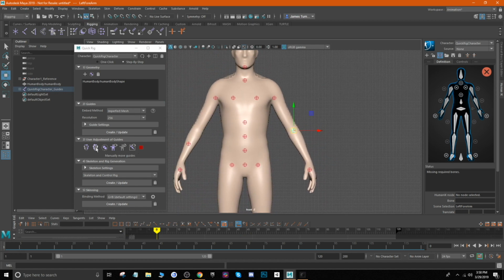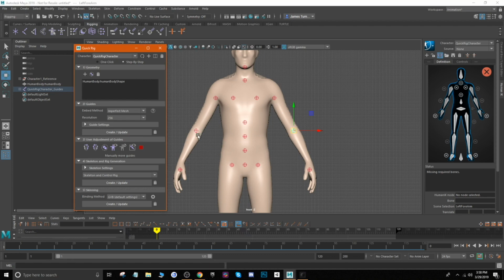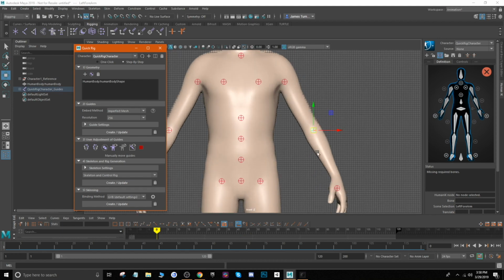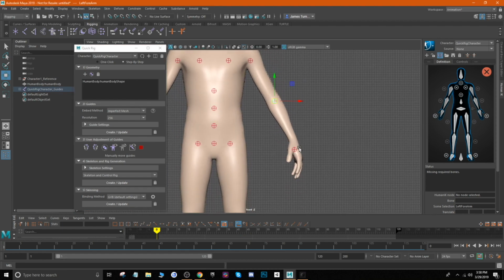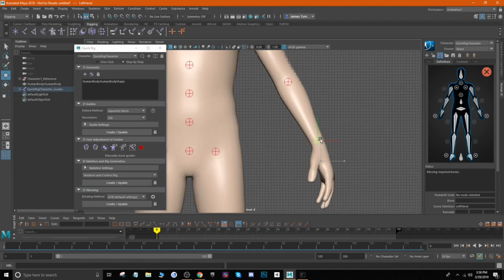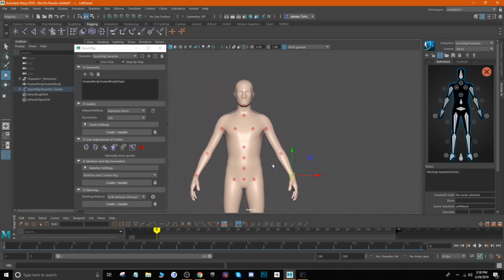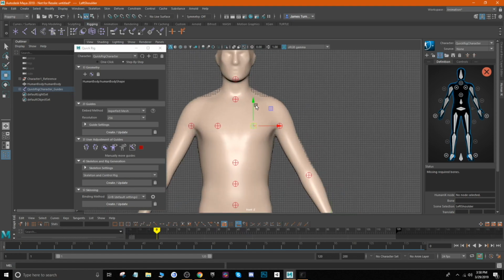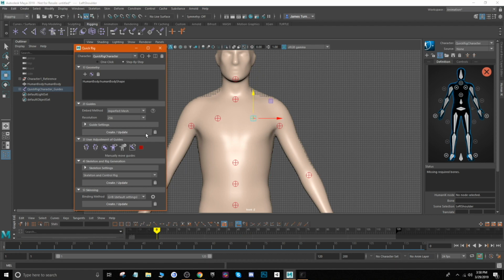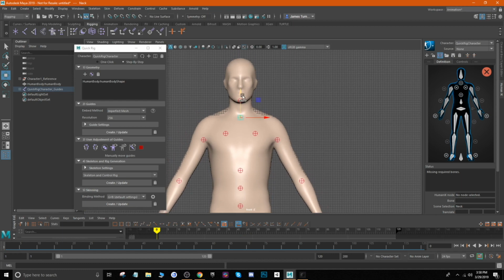In order to mirror that over here, you can press this button to mirror the other side. And then if we move anything over on our right side, we can click that button and mirror that right over here as well. So we'll move our wrist joints up a bit, and we'll mirror that over. And then let's raise our shoulder just a bit, and then we'll mirror that, and then we'll raise our neck and our head.